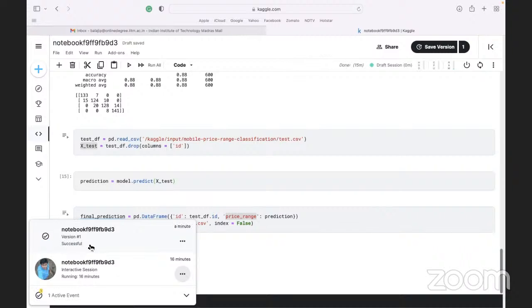Yes, good. So it will come version successful. If there is any mismatch in the column name or the data type, then it will show an error. It says that there is an error in this one. Okay, it's a failure.